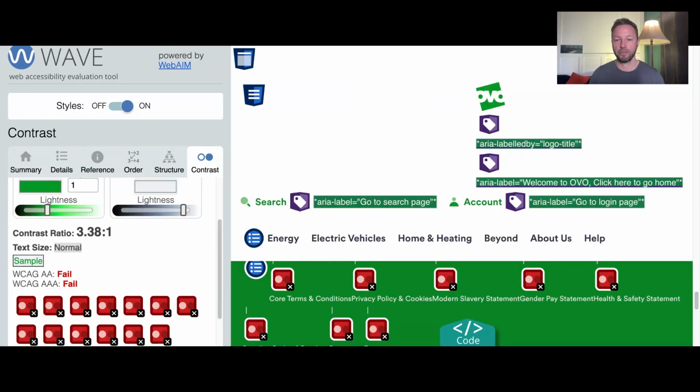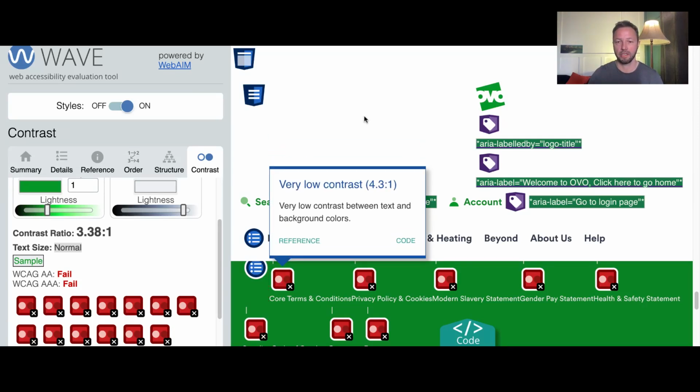So staying with color contrast, the last thing I want to look at is the footer links. The footer links are made from very small text. It is white text on a green background. And when we look at what WAVE has measured these at, it's very low contrast, 4.3 to 1. Now, if you were to darken the background green, it would probably be imperceptible to most people. I'd say it probably doesn't make the difference between it being accessible or not accessible. However, WCAG requires 4.5 to 1 for text, so if you're aiming for WCAG conformance, this isn't going to meet it.